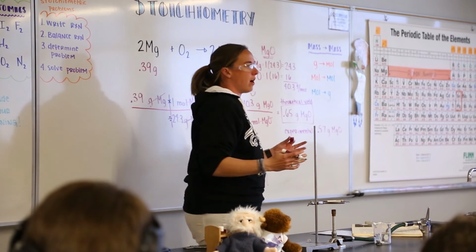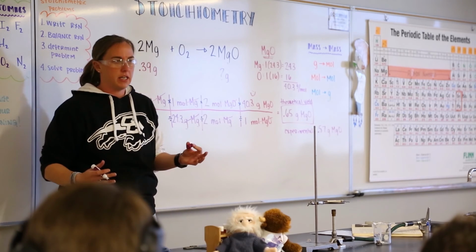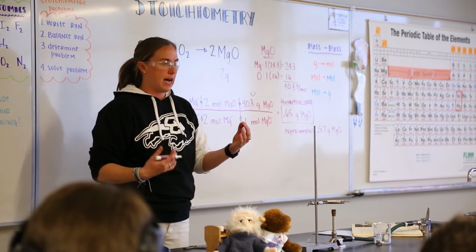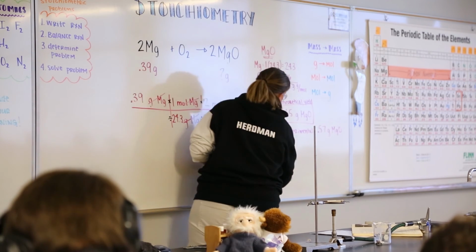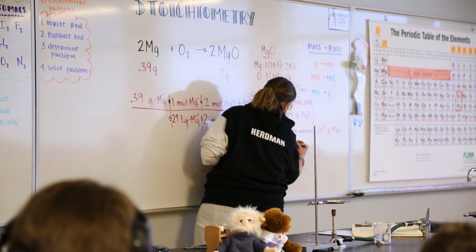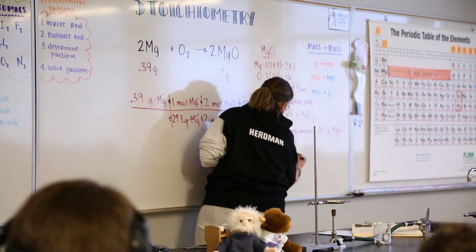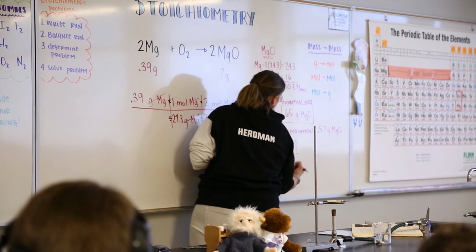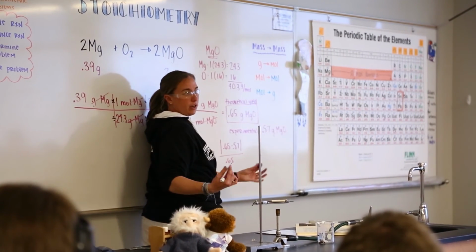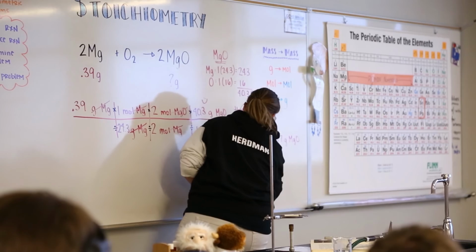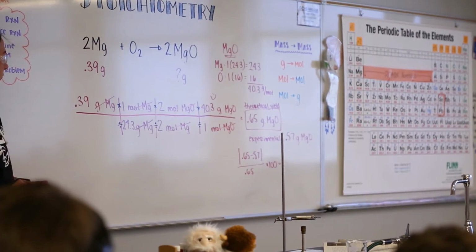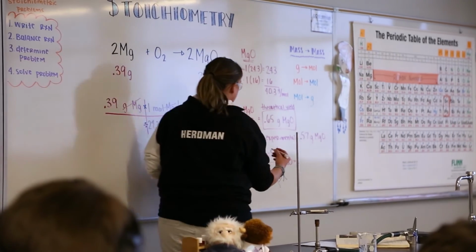Okay, so let's calculate how well we did. This is called a percent error calculation. Most experimental scientists do this to see how well they actually carried out the experiment. So you take the theoretical minus the experimental divided by the theoretical, similar to what you do when you calculate a grade on a test, times 100 because we want a percent. Did you got that calculator still? And this is percent error, not percent correct.